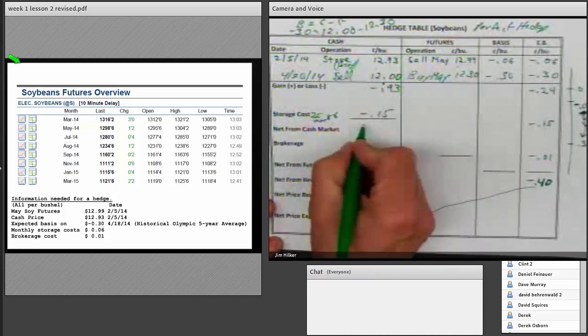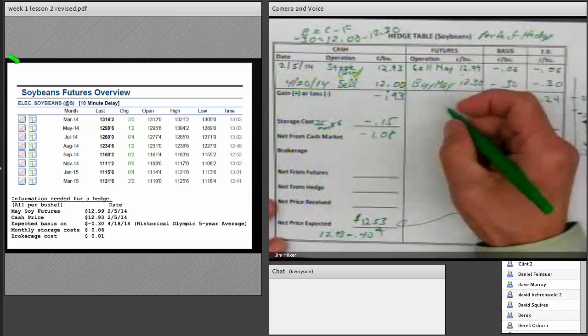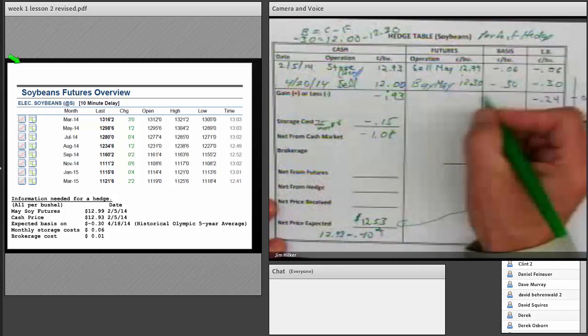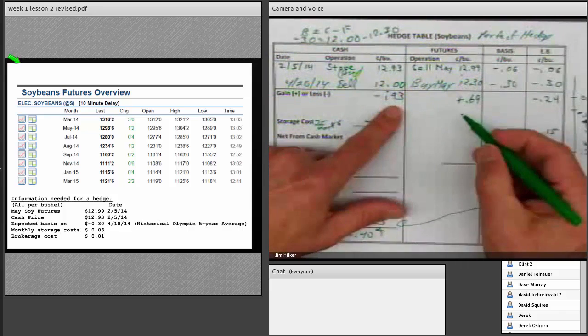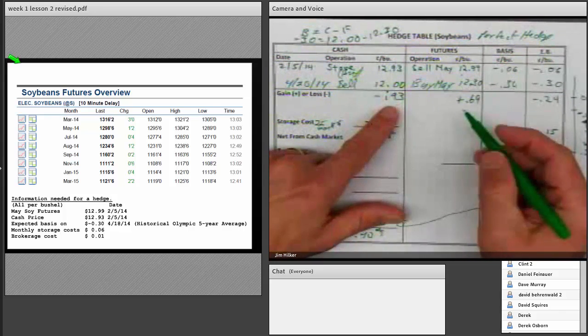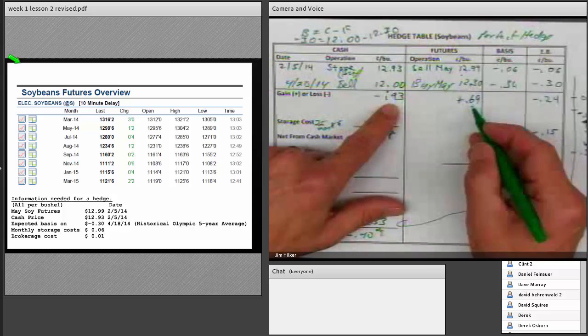There, we lost 15 cents off of that, paid 15 cents here, losing $11.85. We did make 68 cents in the futures to get us back up, $12.53. We did make 69 cents, but this time, while 12.53 is a lot better than the 12.90, the market goes up, we make more money in cash than we lose in futures. This is nowhere near as good as 12.93.